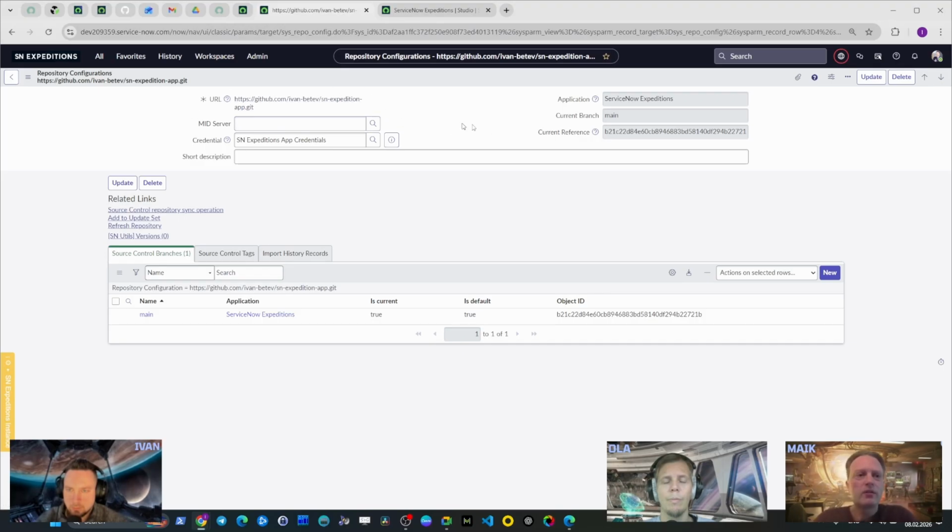That means the current branch you are working on applies to the whole instance for all the developers. So all developers are working on the same branch. This is something you need to have in mind, because it's really different from, let's say, the Java-based world where everyone is working on their local machine on their individual branch. This is not possible in ServiceNow. Unfortunately, that's the reality of the development on the instance.